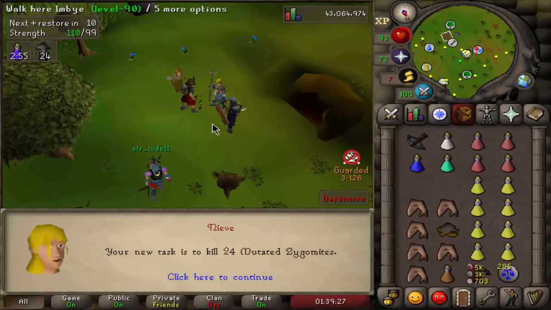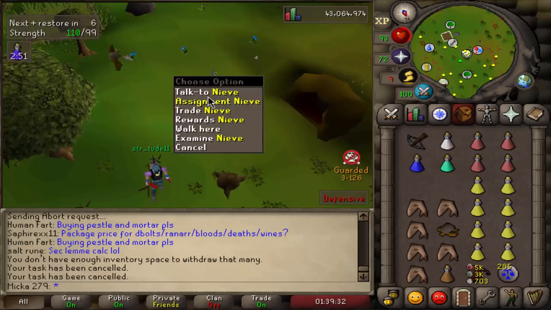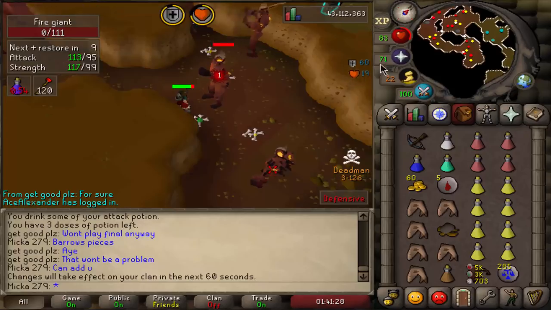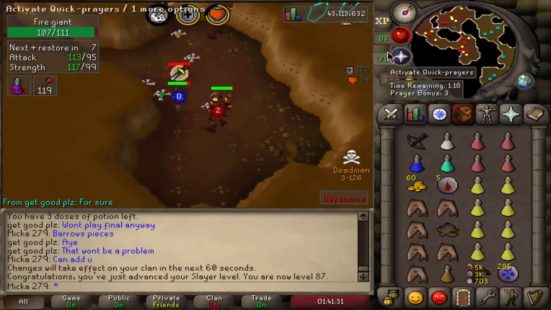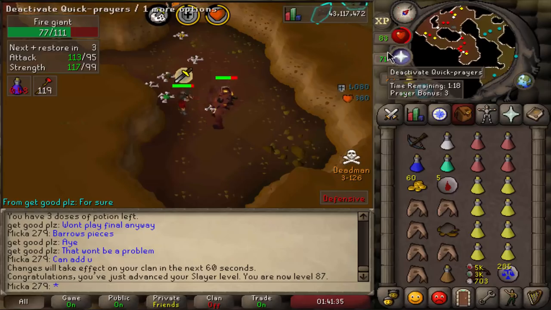Mutated Zygomites I cannot do because I don't have a staff. Dude, the points are just going, man. Fire Giants I can do. Let's go. 87 Slayer, boys. We can now get assigned Krakens, which is absolutely amazing. I'm very happy.